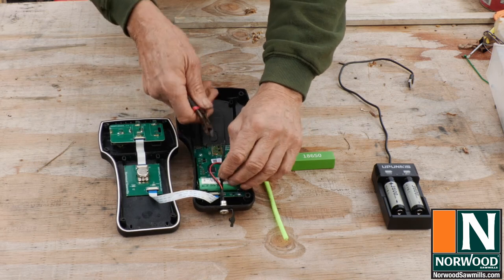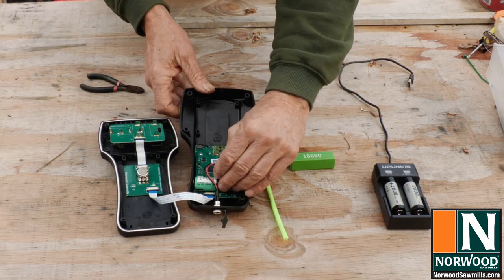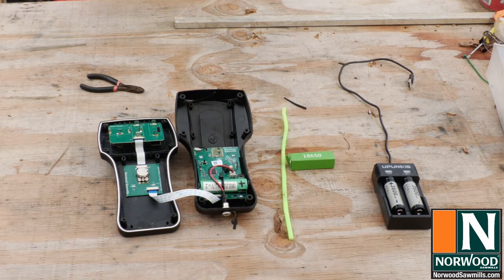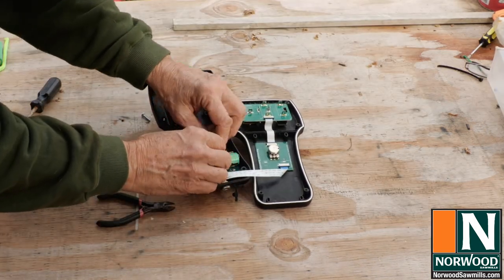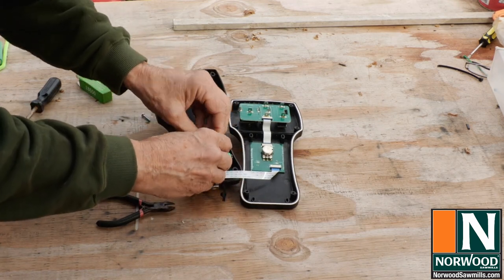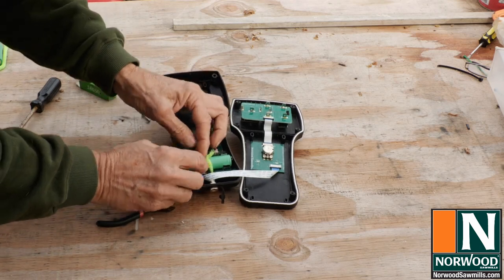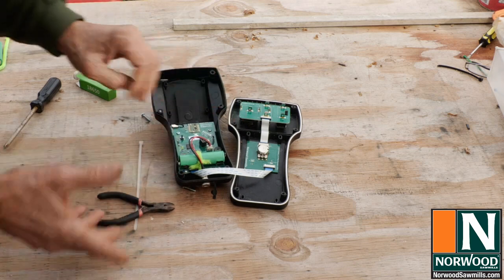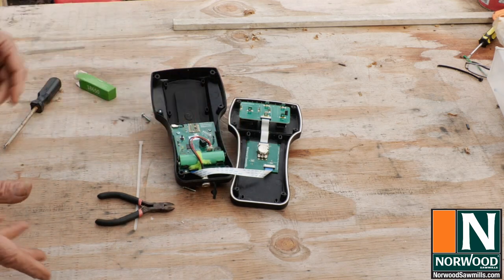We'll just go ahead and cut it off short and swing that tie around out of the way, and you're good to go. Another option are these pipe cleaners, and you could use those in place of the zip tie. I have a bunch of them in my toolbox anyway, because I use them to identify my bandsaw blade. So whichever way you do it, you've got to have some way to tie that battery down.